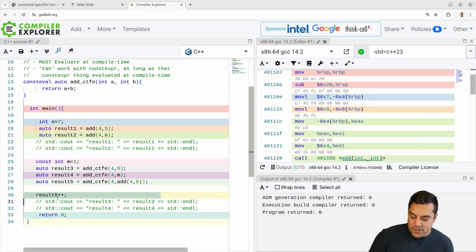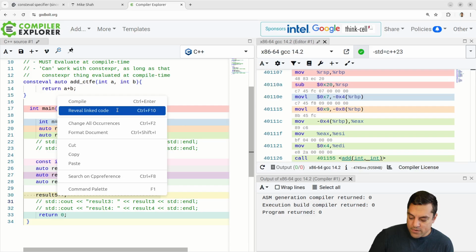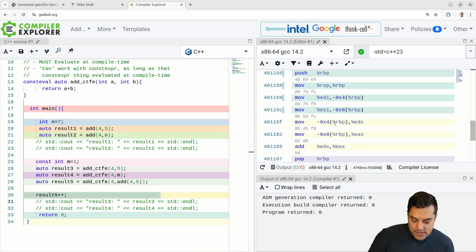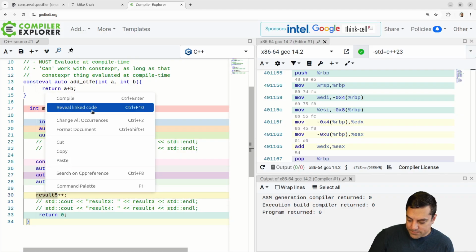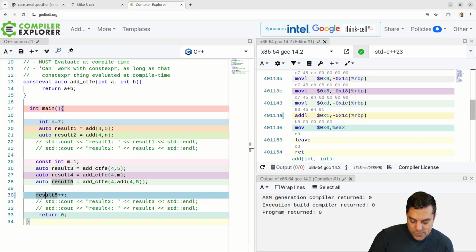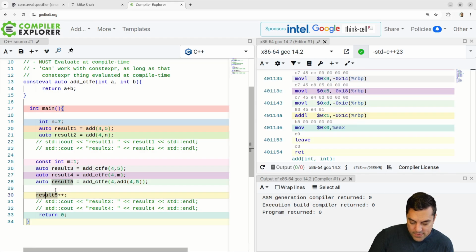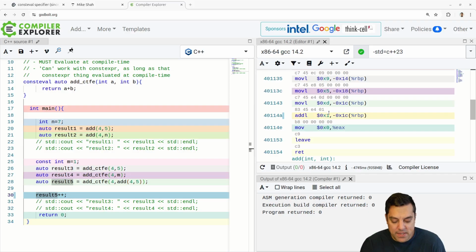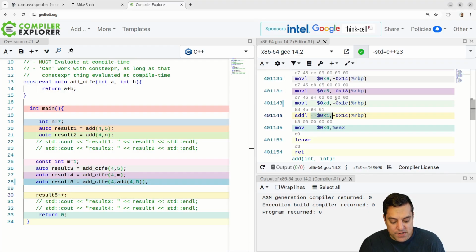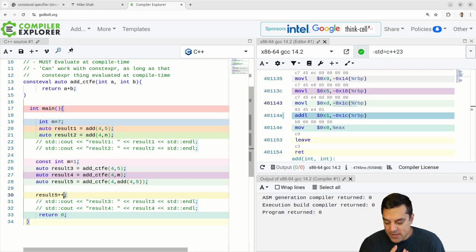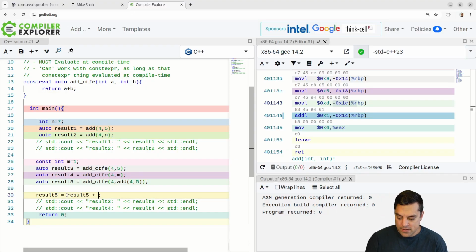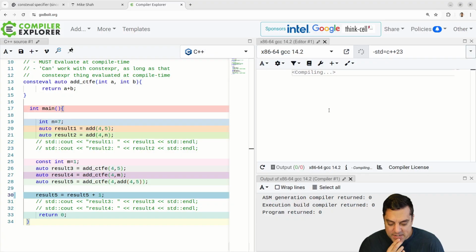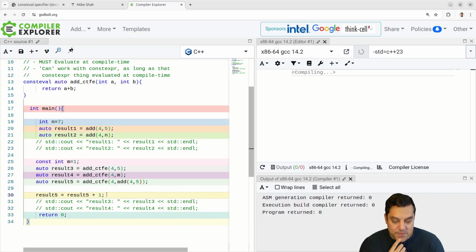Let's give it a moment to generate the code here. Let's reveal the link code here, or just scroll down to it. Reveal. There we go. So I got this value here, result 5. Oh, there it is. And I got, well, I guess, it's just doing an add instruction to this address here of 1. So basically what I want to say here is, let me try to make it more, oh, that's too big of a number here. I think it's going to generate the same assembly code, actually, my bad.